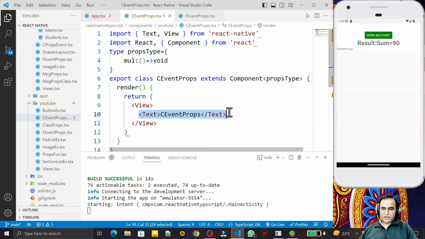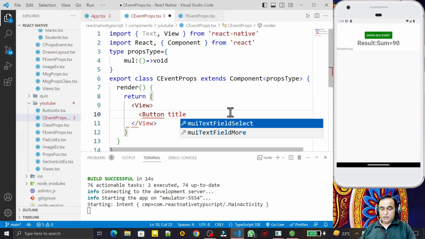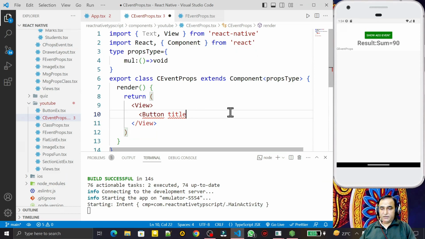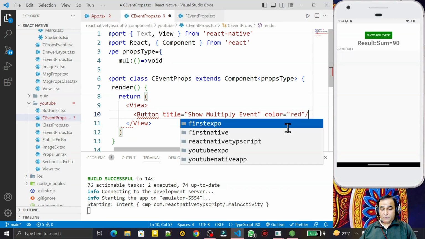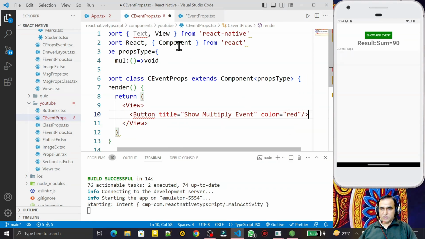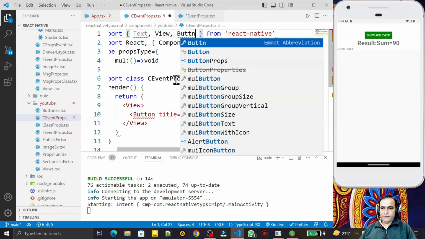Now I need to use it here. For that I create a button also. In this button I say title, and I give the title Show mul multiply event. Okay, that I am going to explain here. Then I say the color of this is red, and I just import this button also.